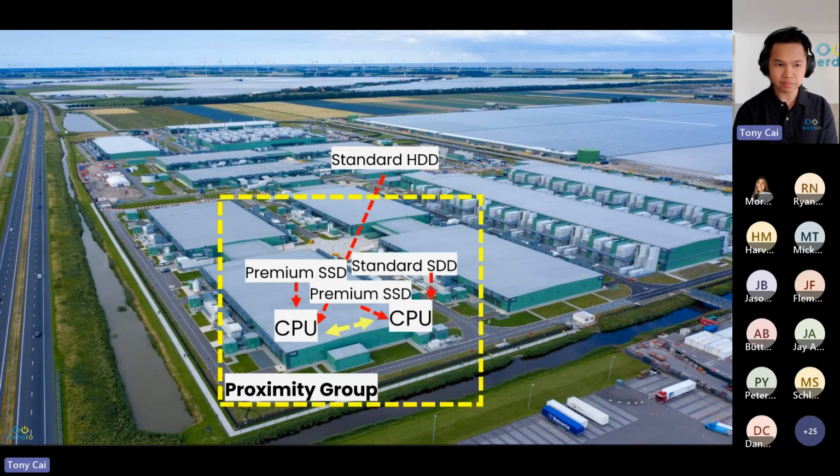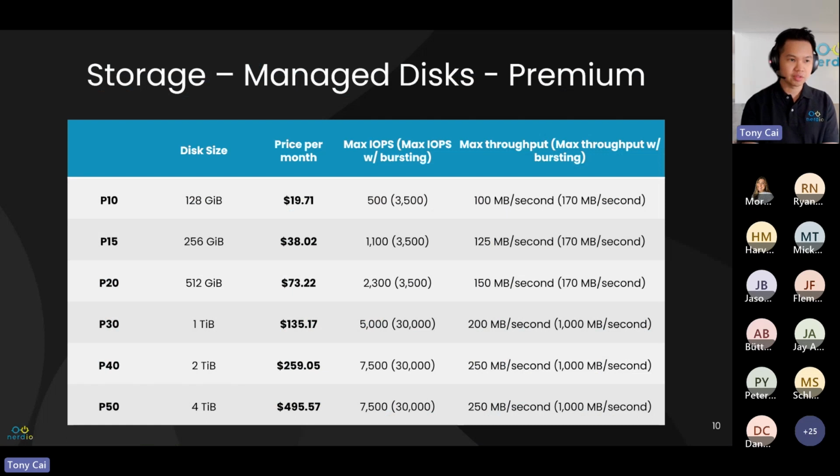Okay, so let's talk about these disks, right? This is an example of a premium managed disk, and you can see that it starts with a 128. There are lower disks than 128, but MSPs will probably start using 128s and larger. So for these 128 gig disks, if you look at the third column, we talk about IOPS and burst IOPS, and in the fourth column on the right, we talk about the standard throughput and the burst throughput. So these things are super important.